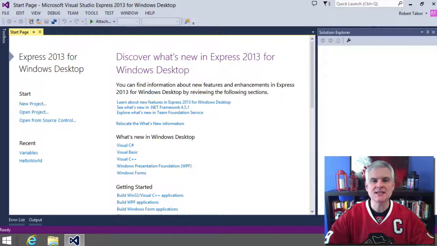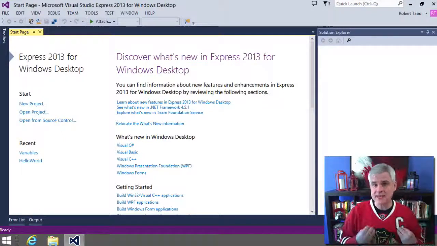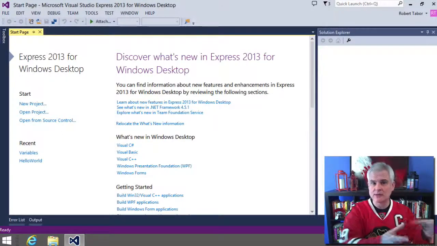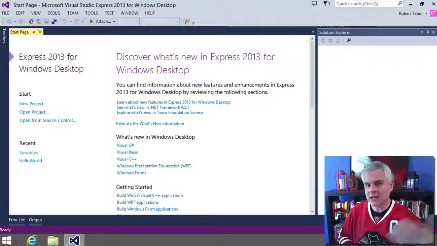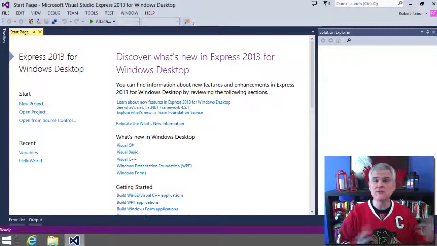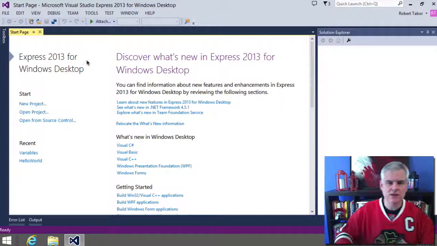So in this lesson, things start to get a little bit more interesting. First off, I'm going to demonstrate how to accept input from a Windows console application. Then based on the user's input, we're going to write some logic to execute different blocks of code. And I'll demonstrate two different ways in Visual Basic to accomplish this. But let's get started by creating a new project.